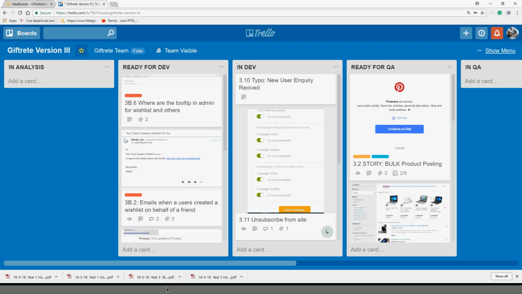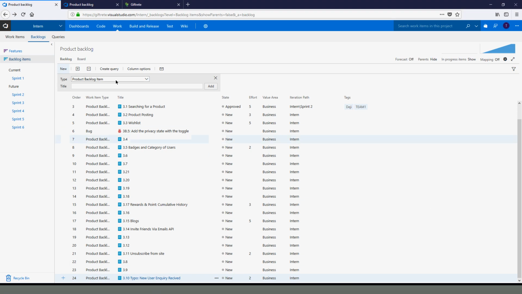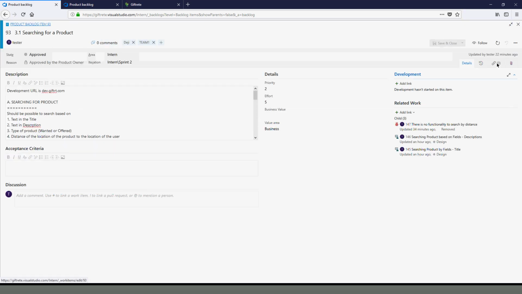So I would say the new one is already in Trello. So look at Trello, because there's also some information in Trello that is not on VSTS. You need to look into Trello and see some screenshots and everything. But when you are writing your test cases, you need to write them in VSTS. So for this particular story, you write your test cases.